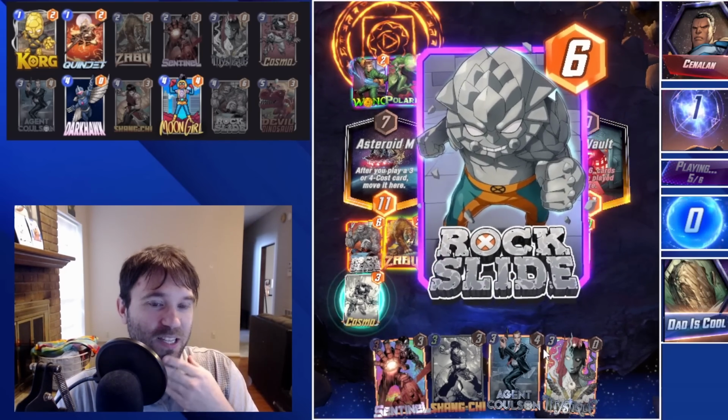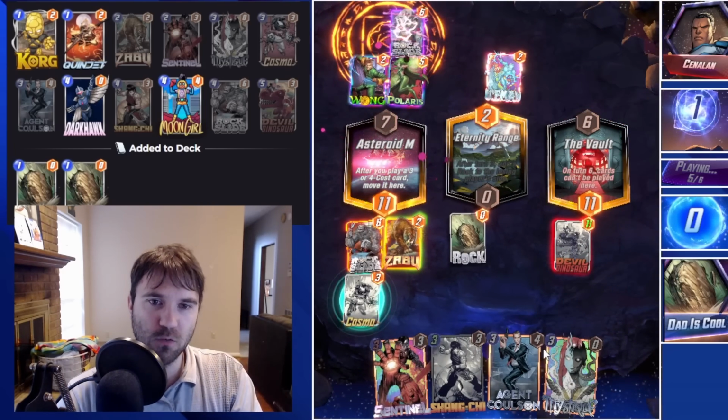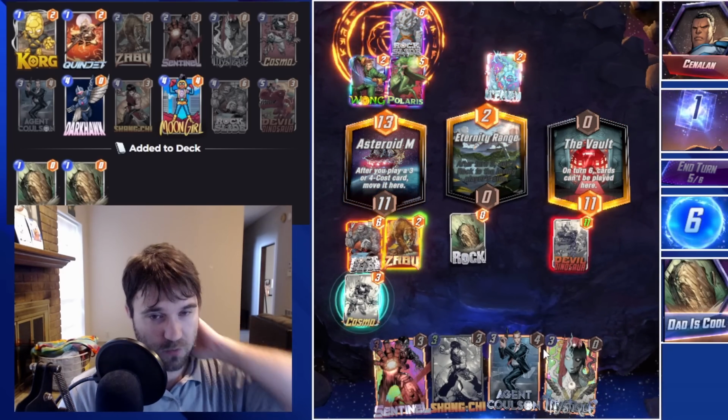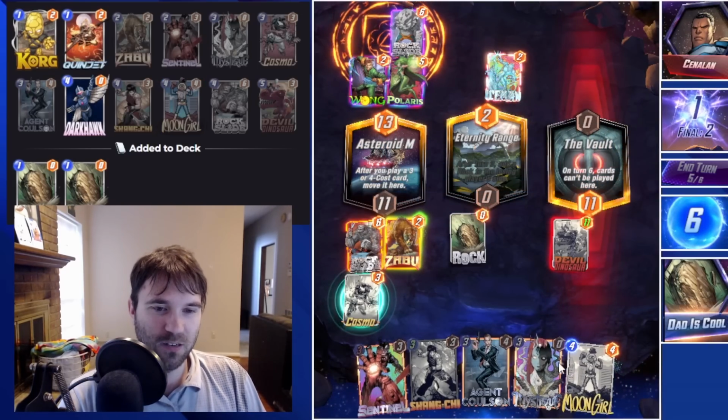Now, what kind of read? Oh, it's a Rock Slide. Ooh. So it's probably a Hawk deck, right? The Rock Slide moves over into the Asteroid M. Interesting. So the vault was free. We didn't have to really play anything there.